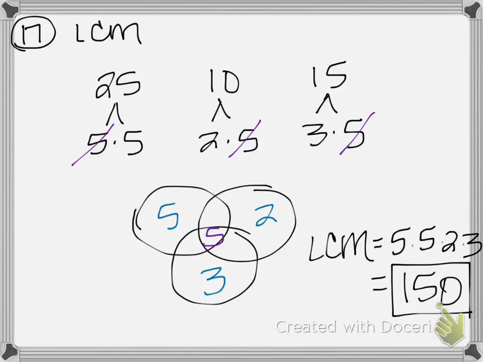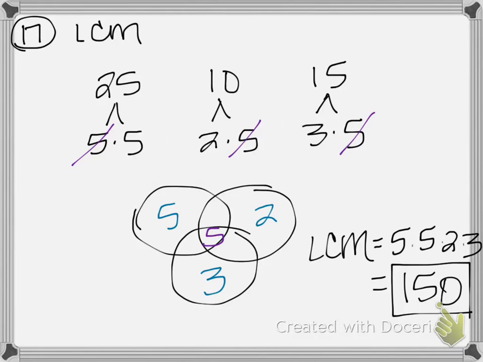So 150. So every 150 minutes, all 3 bins are dropping ingredients. You've got some bins kind of sporadically in between, but every 150 minutes, all 3 of them contribute to the cereal at the same time. So it really is just an LCM problem in disguise. You can list it out until you find something in common with all three numbers, or you can do factor trees and figure out LCM this way.